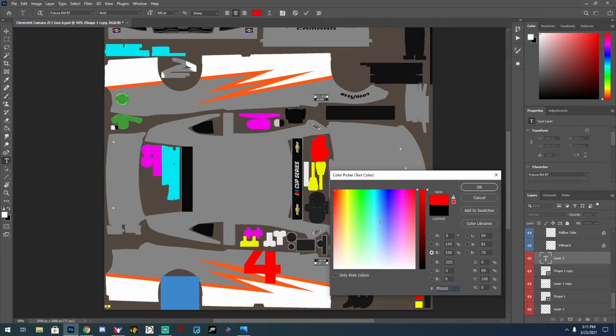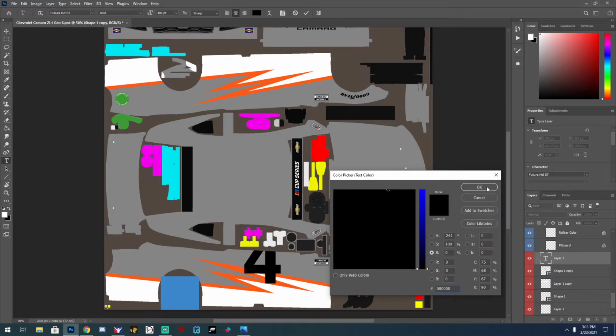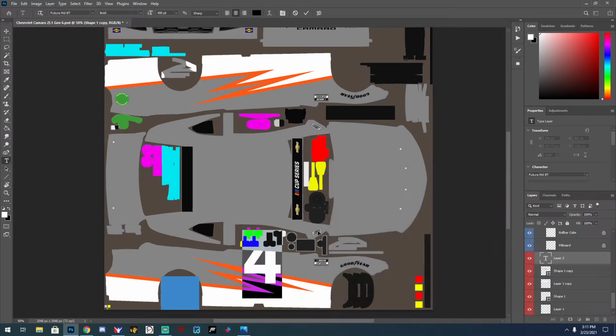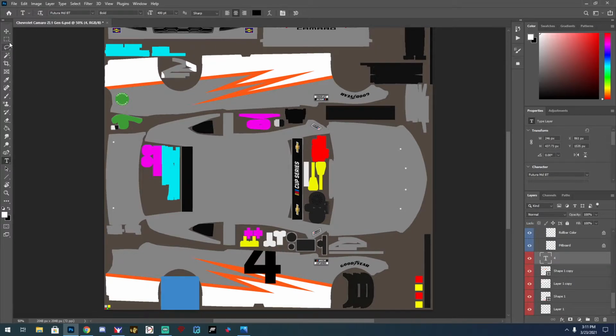This is the part I will sometimes struggle with, what kind of car number is going to look good on here. You know what? I think I'm going to just go with a black fill. So I'll go with the black fill. Right down here a little bit. Got it a little bit too big. Change my font size down to like 360. Yeah, let's do 340. All right. Nope. Go with 340.